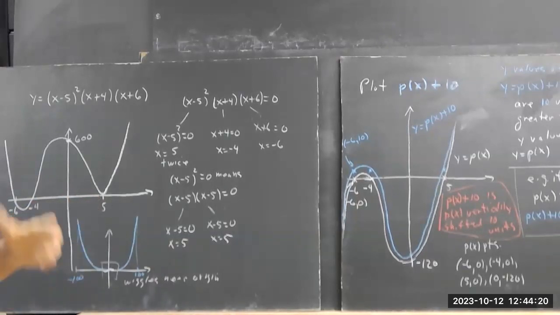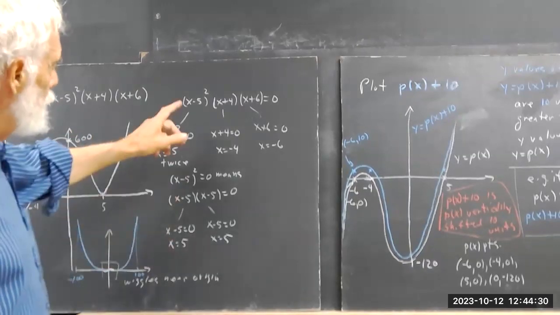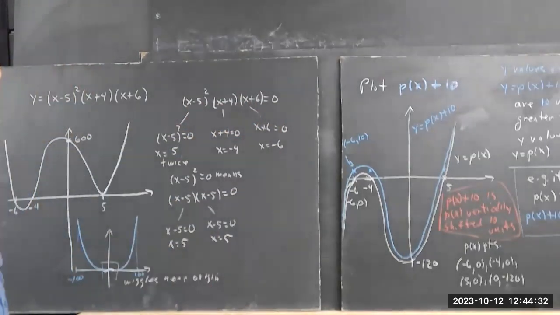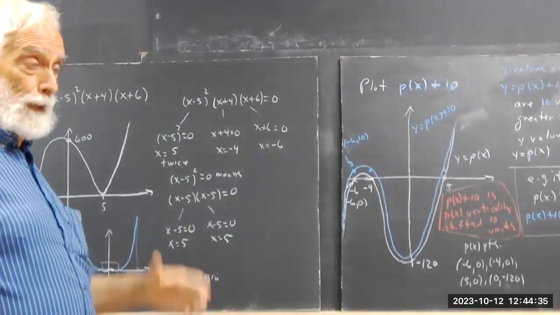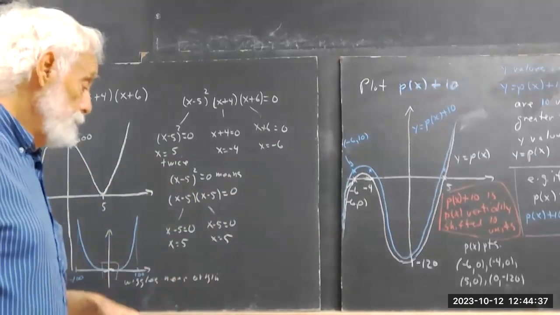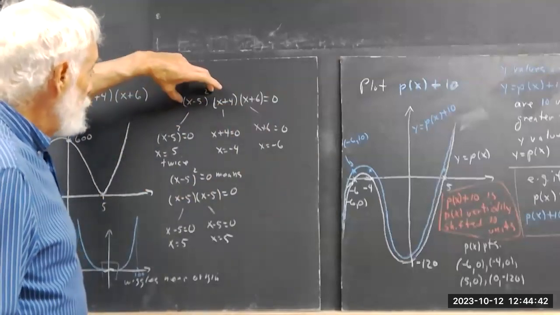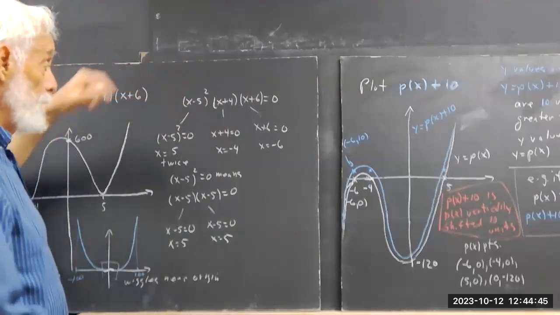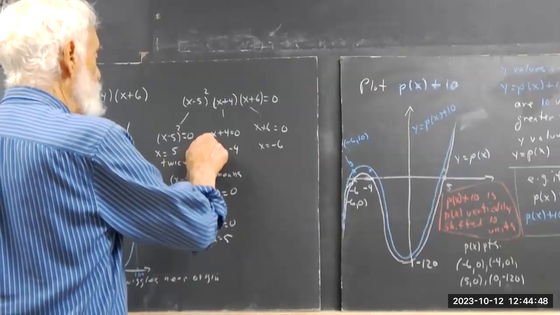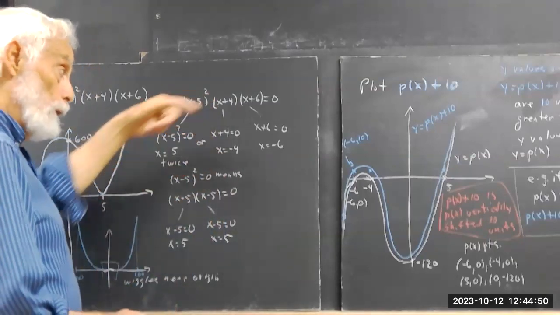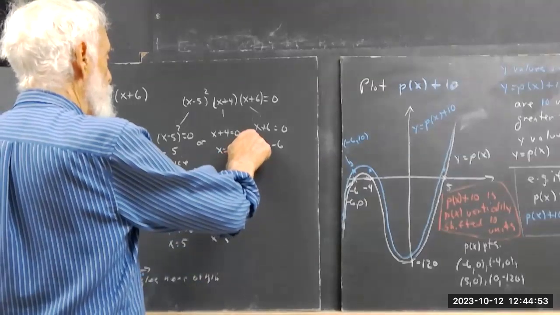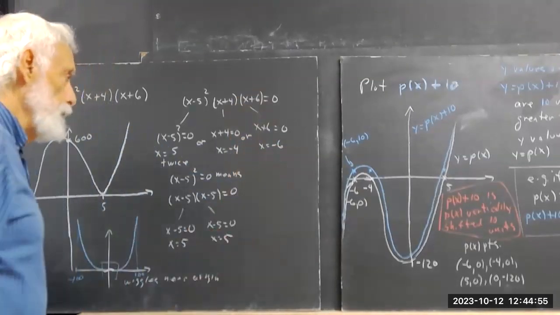Near this zero, as you know, if you've done the homework, you're going to do it like this, okay? You're going to touch it. You're not going to go through it. Why is that? Well, let's go back to the equation you solve to find the zeros. I say you should be writing out this equation, okay? This is equal to zero if this is equal to zero. So that'd be x minus 5 squared equals zero. Or if x plus 4 is zero. Or if x equals negative 6.